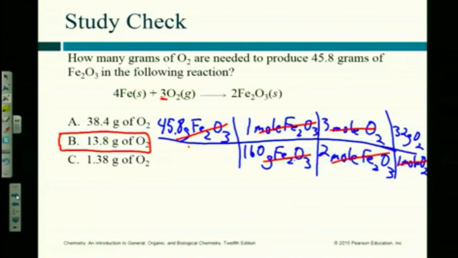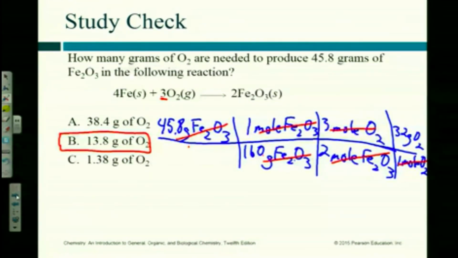For the Fe2O3, do we have to round up or can we just? No, the answers are going to come out slightly different if you don't round off, because we use 159.6 or something, whatever it was. 3 sig figs. Close enough.